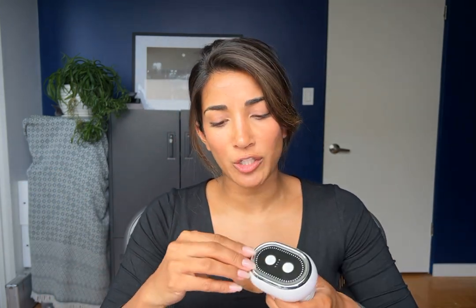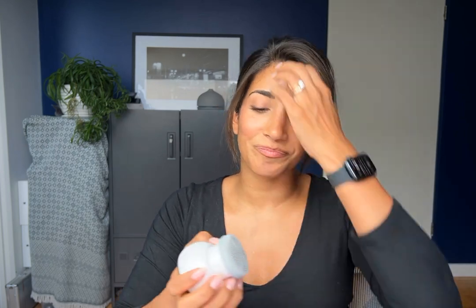Moving on to the Urchin — this is a new device from Mesama Beauty and it does four things: cleansing, red LED, EMS, and heat, all while vibrating. It's very spa-like and wonderful to travel with because it does so much. It's also easy to charge — it uses USB-C, so any USB-C cable you have will work. It has a really sturdy stopper so you don't have to worry about water getting into the charging port while you're using it.